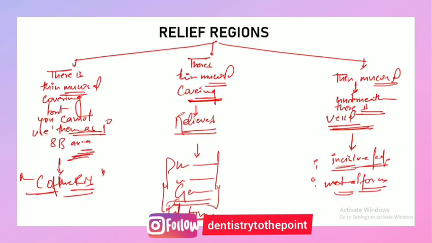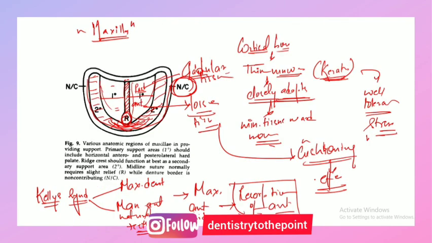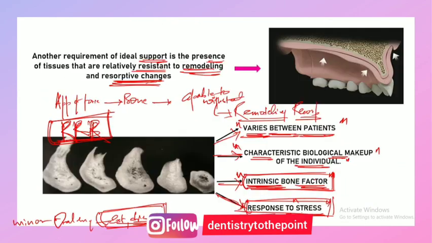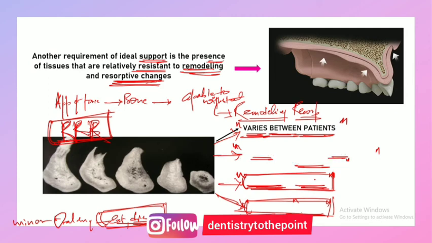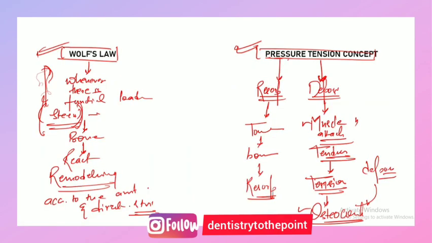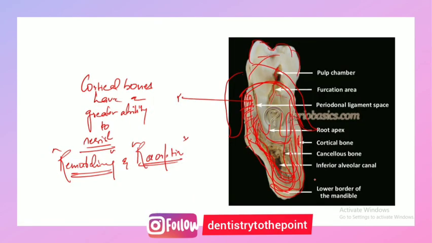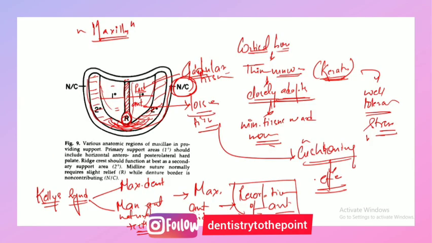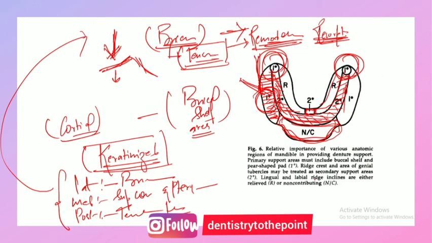I hope you guys have understood the objectives of impression making, that is regarding the support. The support mainly says that there are some areas, soft tissues as well as hard tissues, which are resistant to remodeling as well as resorptive changes of the bone, right? Along with that, there are some relief areas which are to be kept in mind, and whenever you are going for direct support, you should be aware of the impression technique or the impression method which you are going to use while recording those tissues, right?